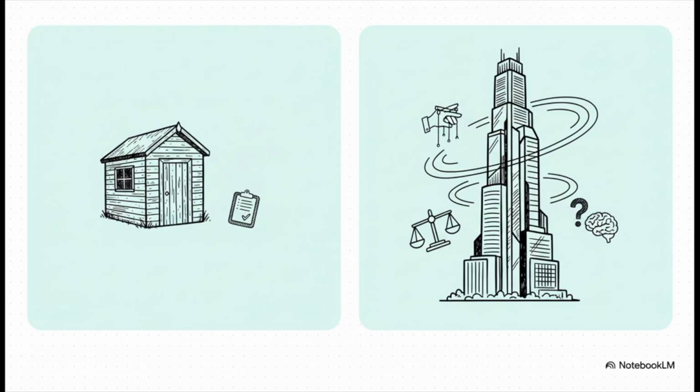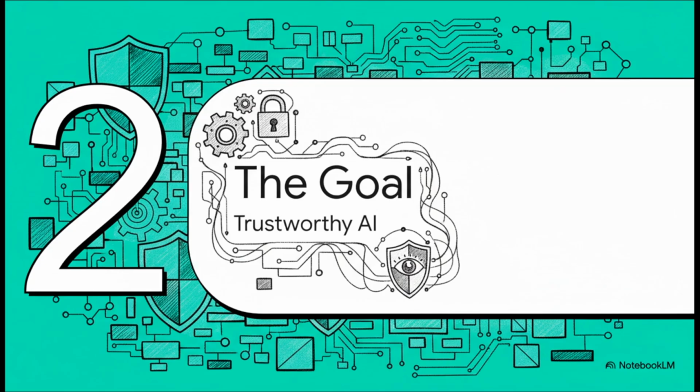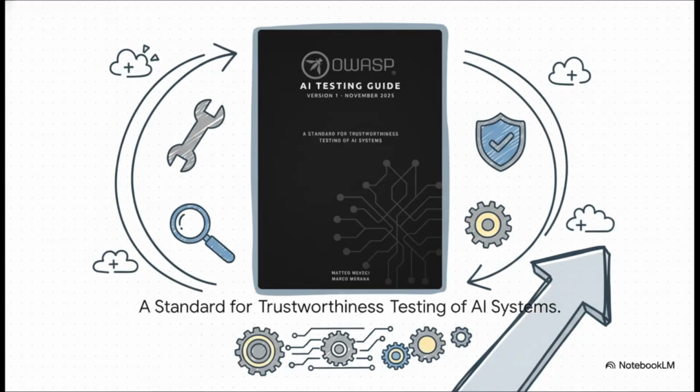So when you are facing all these new, kind of scary risks, just being secure isn't going to cut it. It's not enough. That's where the experts at the OWASP, that is the Open Worldwide Application Security Project, come in. They are saying we need to aim for something bigger, building what they call trustworthy AI. And this right here, this is the playbook, the OWASP AI testing guide. Now, this isn't just some dusty old document sitting on a shelf. It's a living, breathing framework built by the community for developers, for testers, for anyone who needs a systematic way to build real confidence in these AI systems.